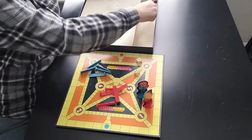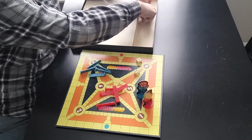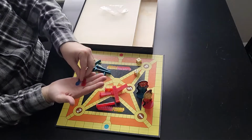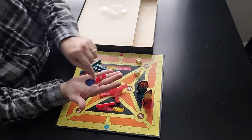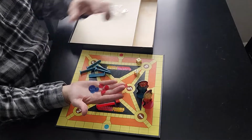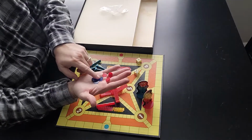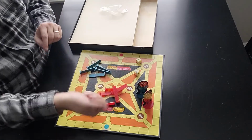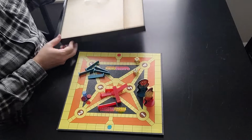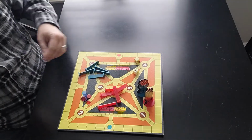Then you're also going to have three chips of each color. These are the option chips. I was actually missing a red one and a blue one. I have a spare thing that I keep all sorts of dice and stuff in, so I was able to find a red one. Of course, I had a spare blue one here, so each player's going to get three of those, and that's pretty much the components of the game. So let's go ahead and get this set up.